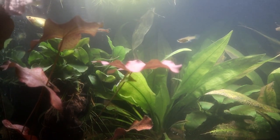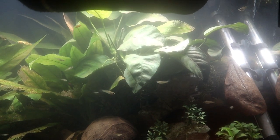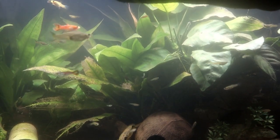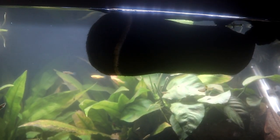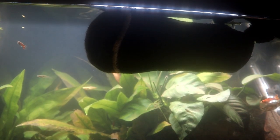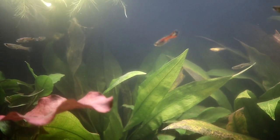I'm still working on this filtration — I believe filtration is all dependent on what you're keeping. As you can see the anubias is going crazy in there and there are lots of shrimp in here as well. We're going to see how this goes; I'm hoping to bring the pH down. If this works I will drop a link to the supplier I got this from because it was cheap — it is moss peat and all you need is a sock. I'll judge on just how much you need to lower 100 litres of water.